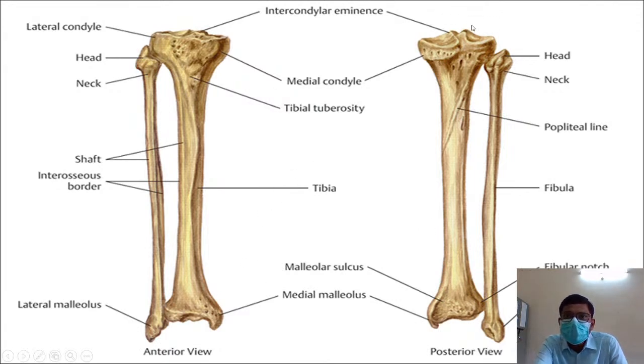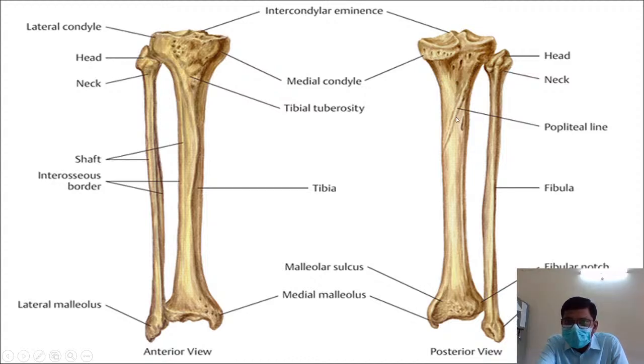And now coming to the posterior view, there are two eminences here. These are called the intercondylar tubercles, and the eminence which is formed in between these tubercles is called the intercondylar eminence. Along with this, you can also see a horizontal facet present here on the posterior surface of the tibia, which is useful for the attachment or the insertion of the semimembranosus muscle.